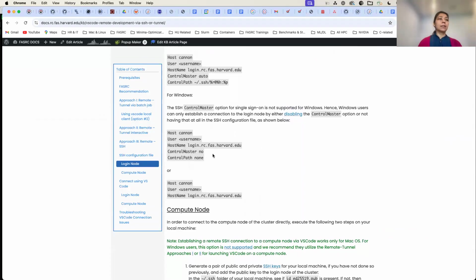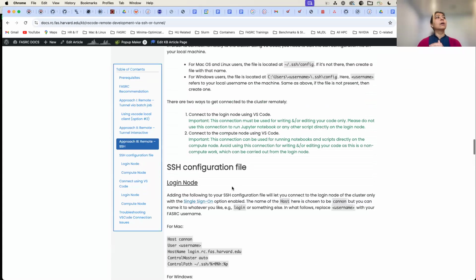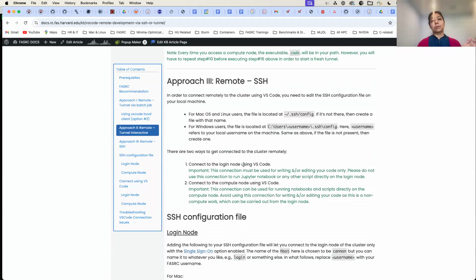And the way our cluster is set up, in order to have multiple SSH sessions, we need to have a single sign-on or a control master connection enabled. Because that is a requirement from our side, Windows people can only launch a VS Code session on the login node using this approach, but not on the compute node. So if you want to be on the compute node, remote tunnel is the only option for you.